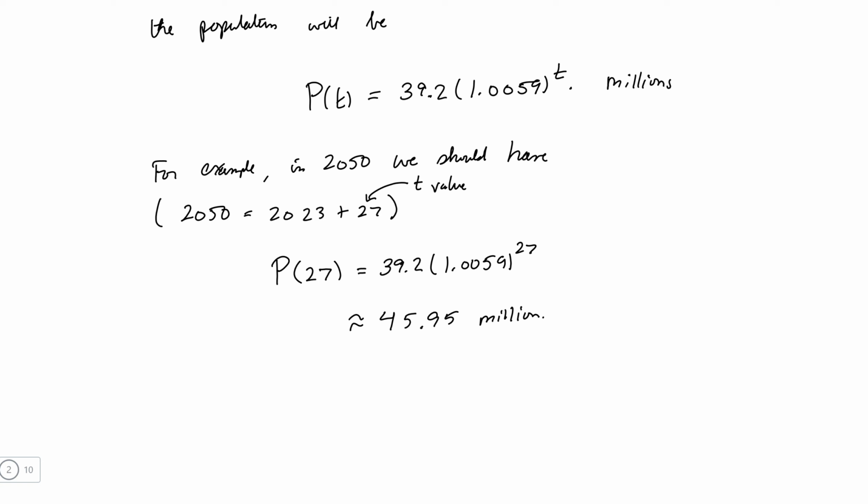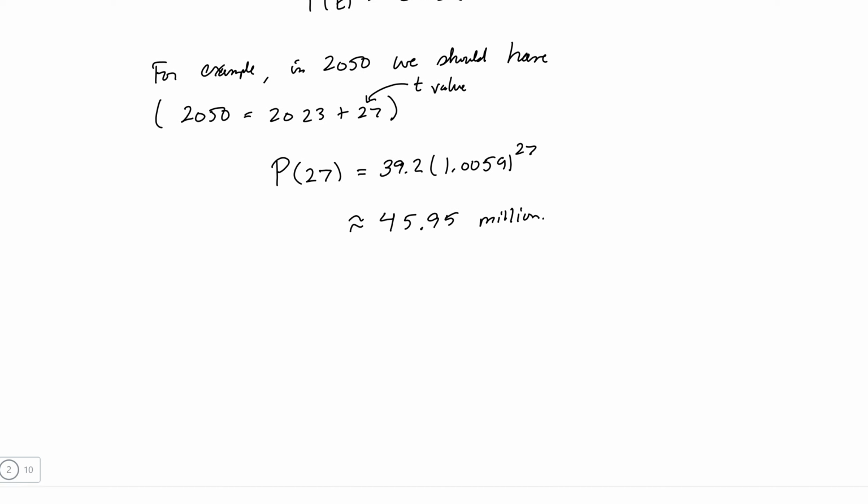So assuming the population continues to grow at the same rate, we could then tell the population of California at any time. Now, of course, it's not going to continue to grow at the same rate because eventually there won't be any resources left and things will get too expensive. But this gives us a good approximation over a short time period.